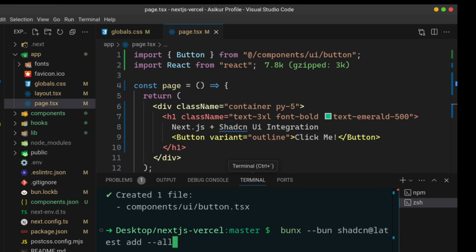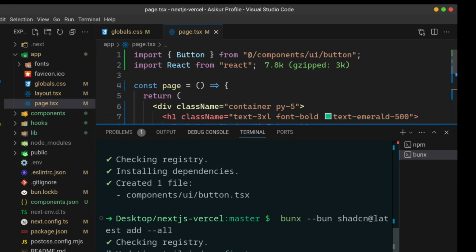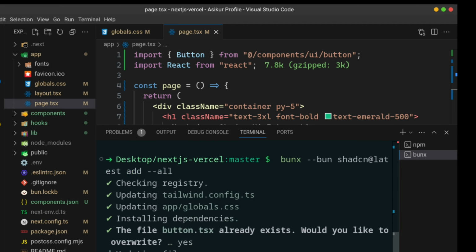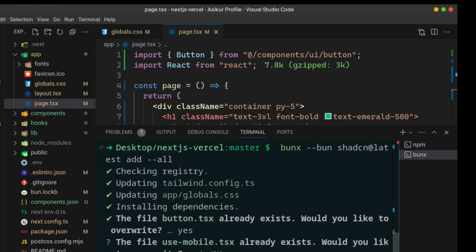So that is it. If I hit enter, it is checking the registry. After some time, it updates the tailwind config. I need to write yes because I haven't made any changes on the button. But suppose you have made changes in your button and you are using the all command or any command that suggests that it already exists.